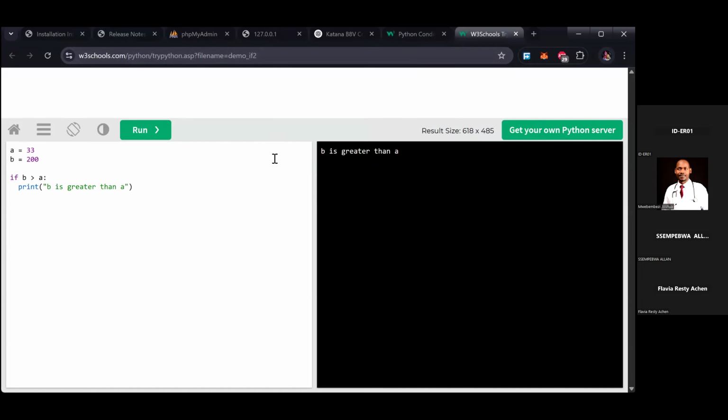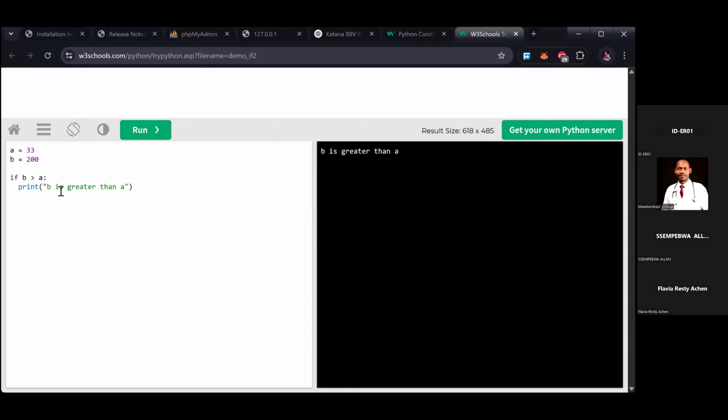Today I'm going to use the W3Schools compiler. In this case we want to find out if B is greater than A, then we print "B is greater than A".